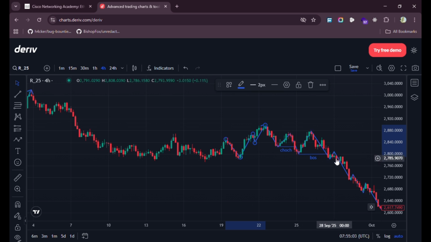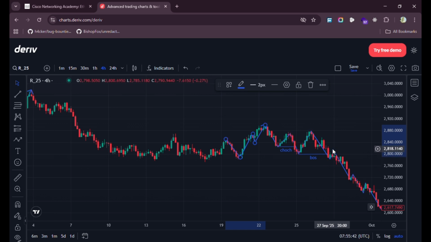So following this rule, the market gives you a change of character. Wait for it to retrace back. Do not enter. Wait for break of structure. First change of character, then retracement, then break of structure. Once the market gives you that break of structure, it's a clear sign now you are sure that this market will be selling if it's in a downward trend, or it will be buying if it's in an upward trend. So change of character, retrace, break of structure.